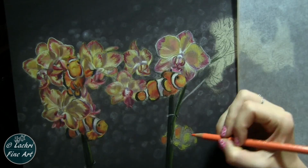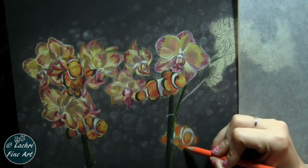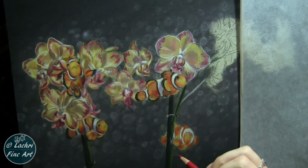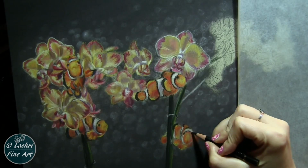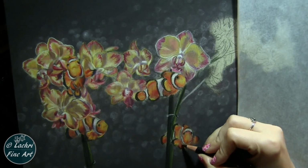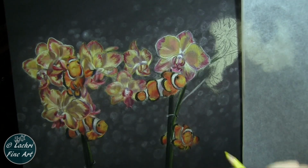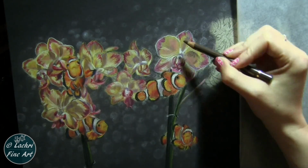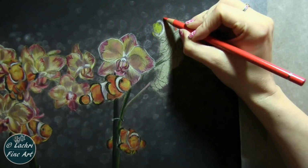Onto this clownfish, I'm starting with those highlights. I've blocked the yellow in, then started with a light orange and just built up to my darker oranges and finally reds and magentas. And nothing needs to be perfect. One of my favorite things about working with a powder blender and working on sanded paper is that it doesn't need to be perfect. If I mess something up, it doesn't matter. I can go over on my next layer and completely fix any screw up I could possibly make.